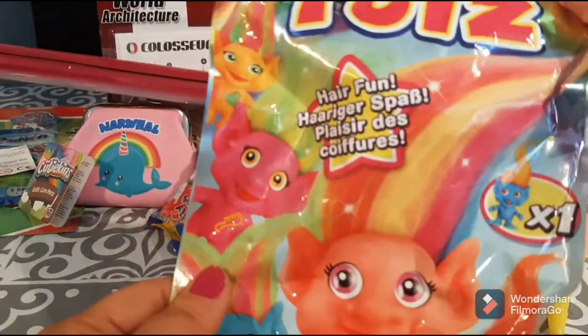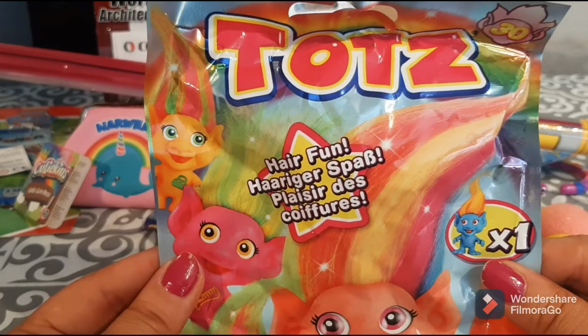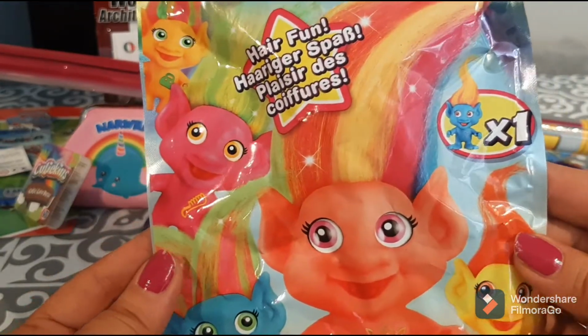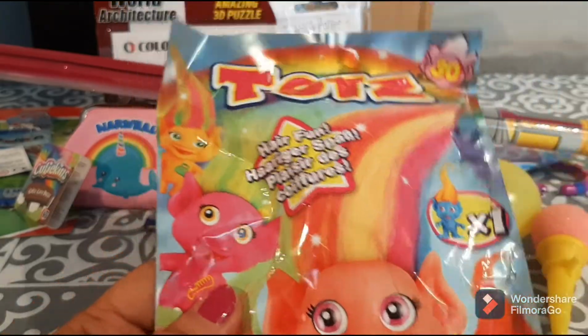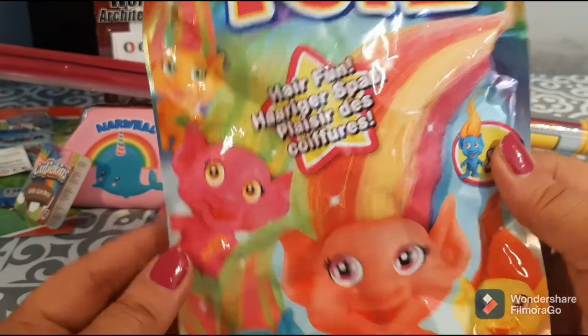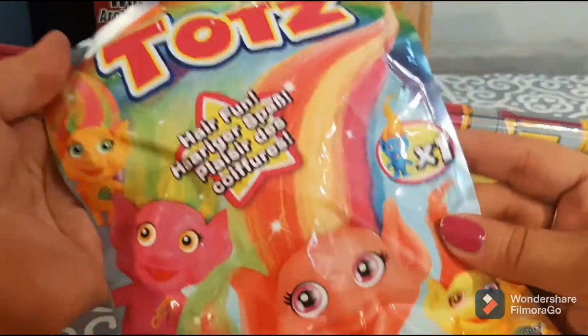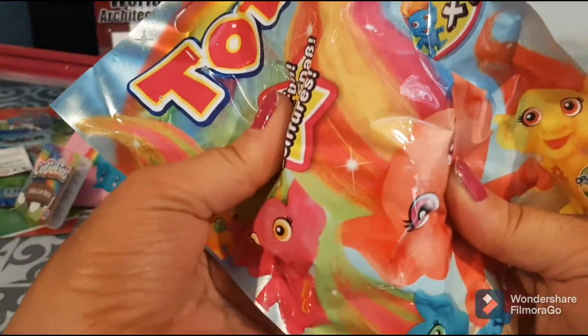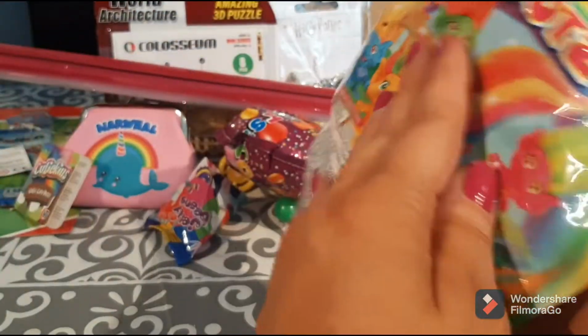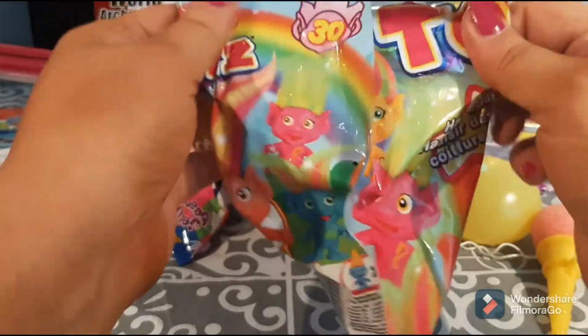But the last little item we have is a totes. I think they're supposed to be like fake trolls or similar to trolls. There are 30 to collect. You've got 1 inside the pack. It says Funner. Hope I get this one. That one looks so cool. They're pretty tiny. They're not huge trolls. Does this have a tear strip? I don't believe it does. Let's go ahead. That was super easy to open.